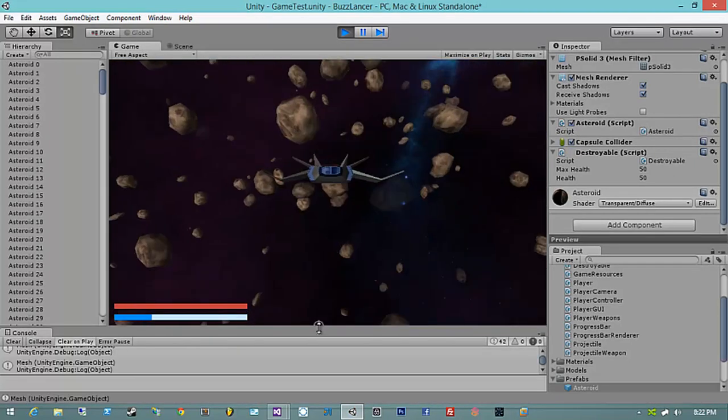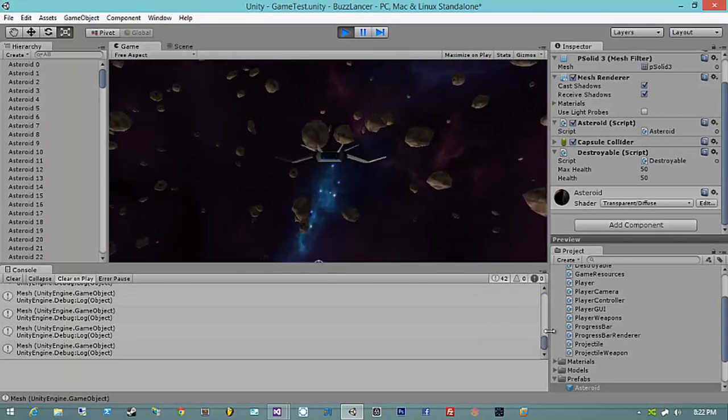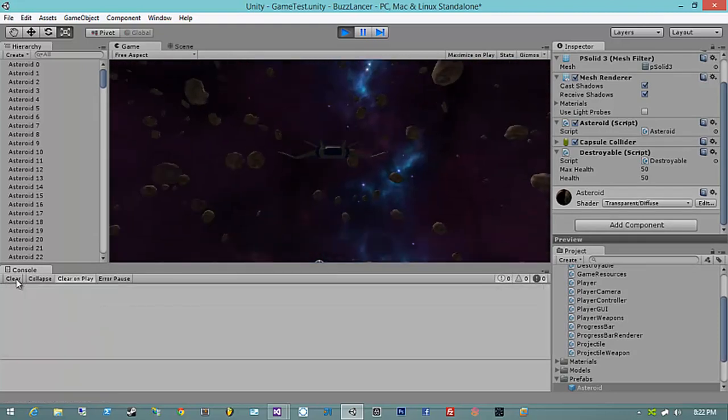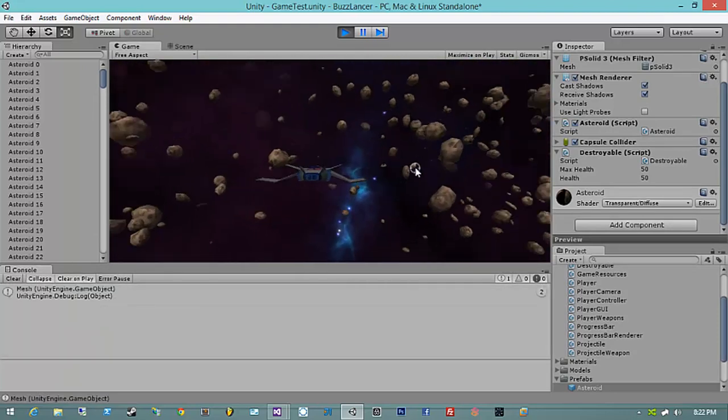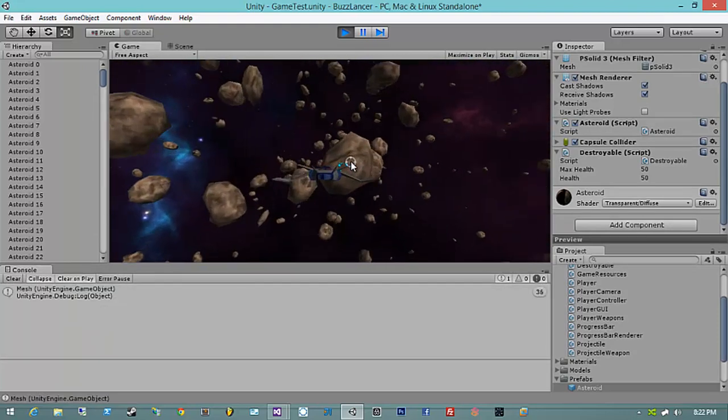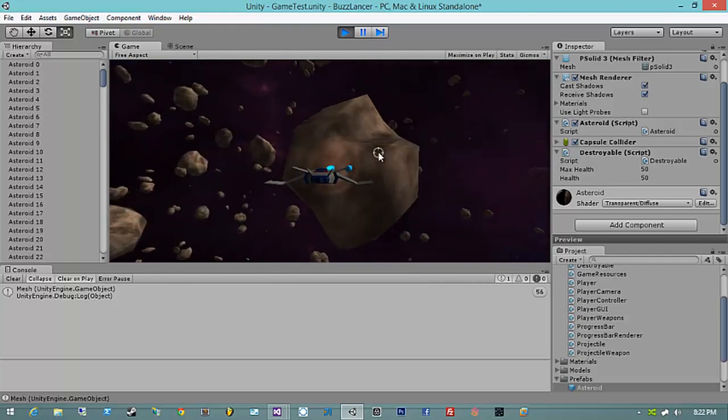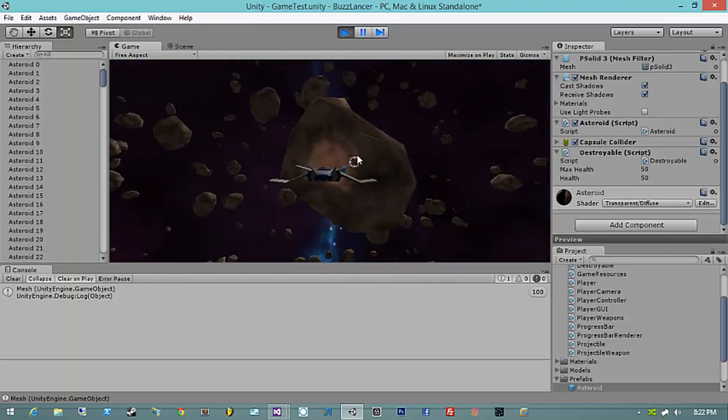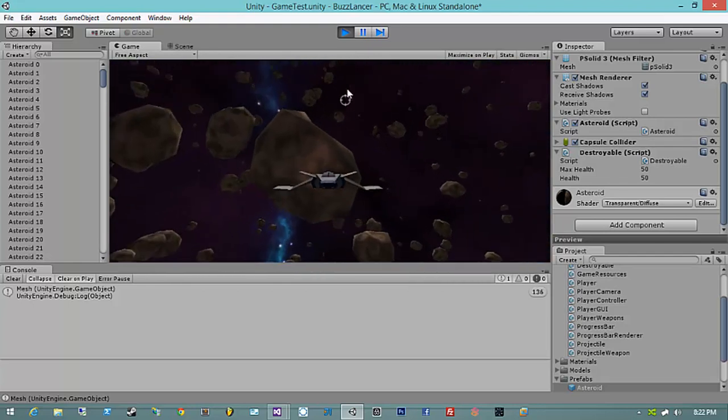So we're going to go through all the debugging steps to figure out why our collision isn't happening. Now we see that our projectiles are colliding with our mesh, and that is the mesh attached to our player, but that's fine. I don't really care about that. That's not going to do anything. But we see that they are indeed not being hit by the asteroids. Otherwise, we would get a different message there.